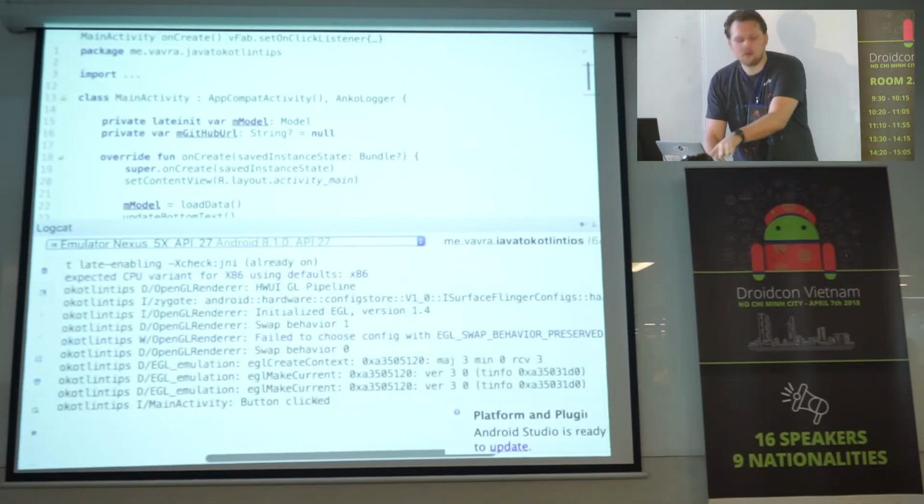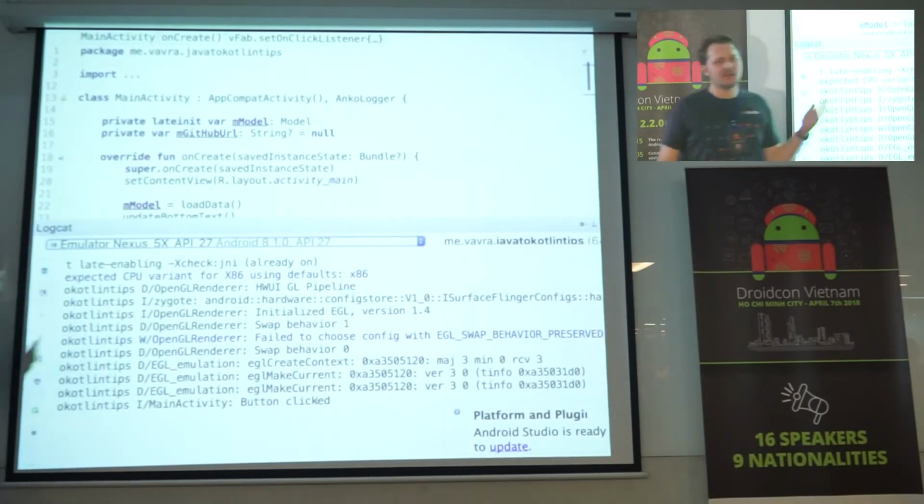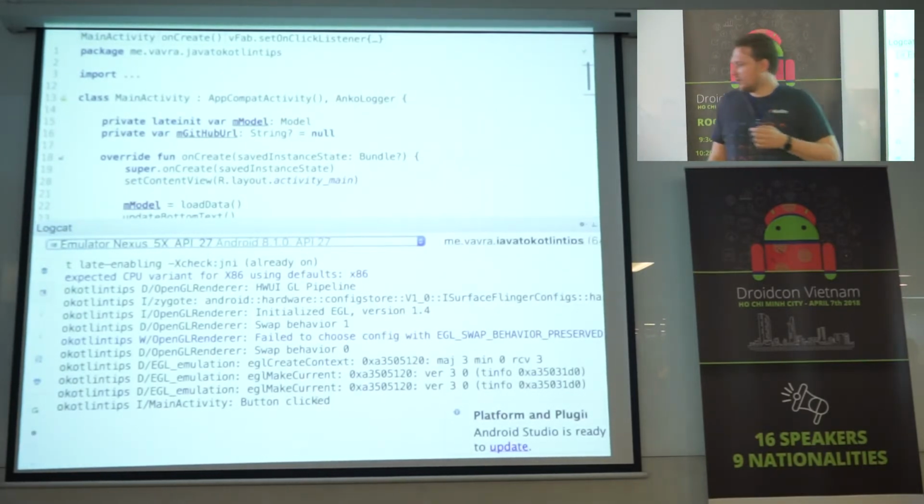Yeah, you can see that it created the tag based on the name of the class, so you don't have to create the tags yourself. It's a nice thing if you use the AnkoLogger.